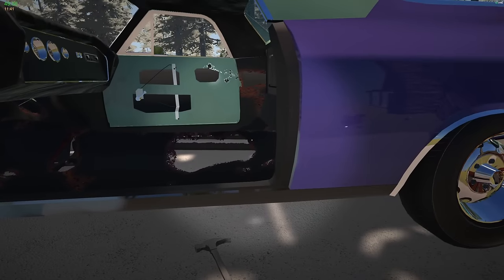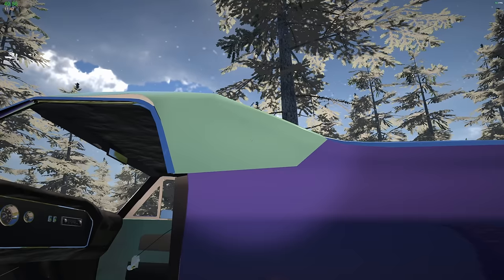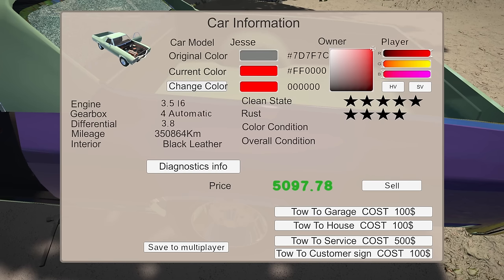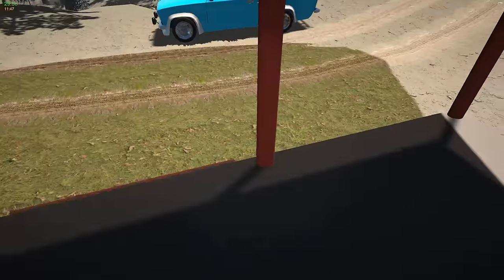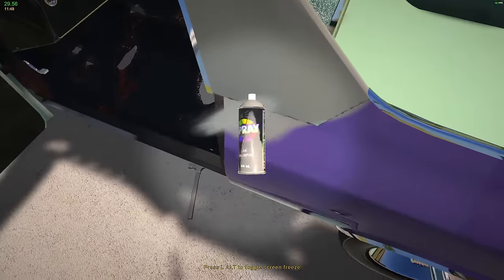All right, where are we? Wait a minute. Is this not lined up anymore? It's fine. Okay, let me see. What was the color of this again? The original color was 77F7C. Why is that? 77F7C, was it? I wonder why. The whole car, and no part of the car is this color.